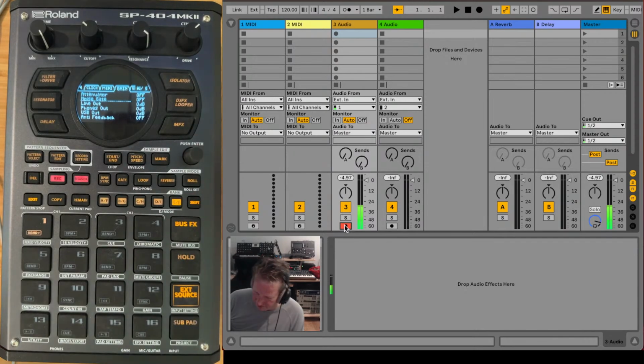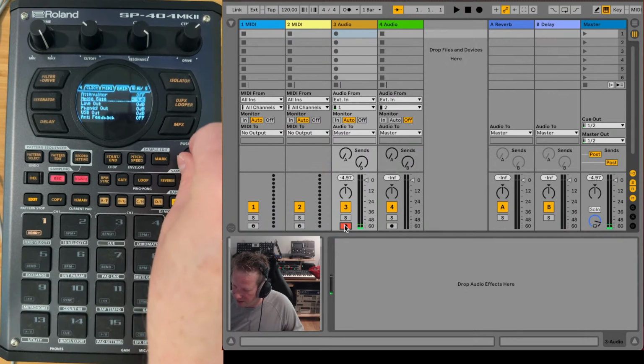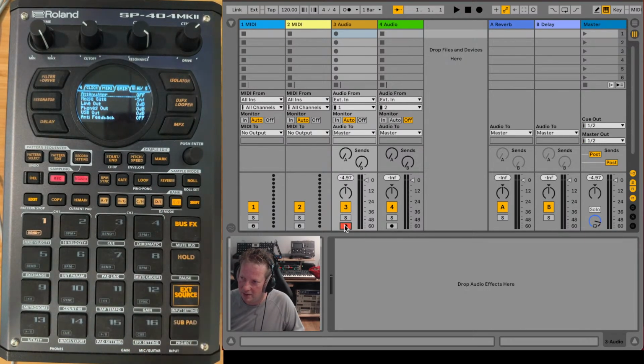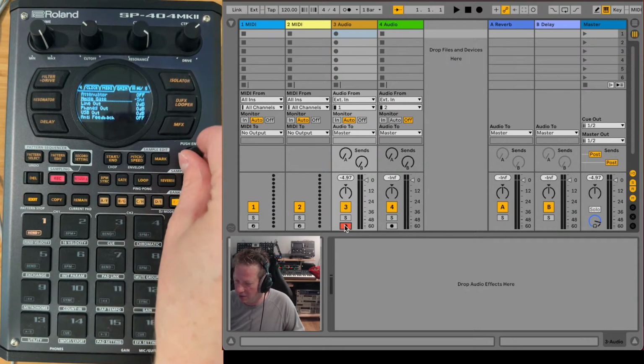If we turn it off, I should be able to go super low, but I still hear it. You might be able to hear it if you've got headphones on, but the noise gate at infinite is catching that and not opening up.